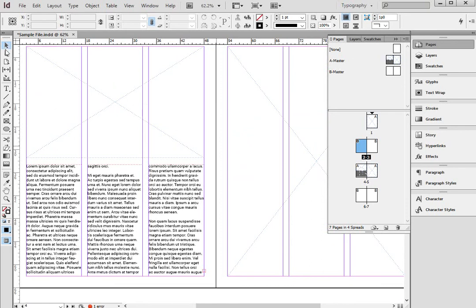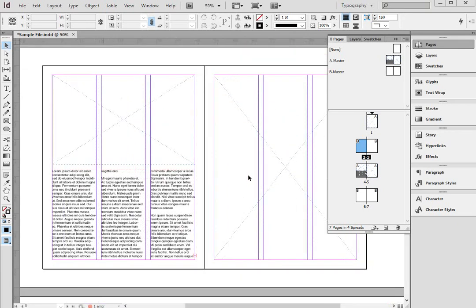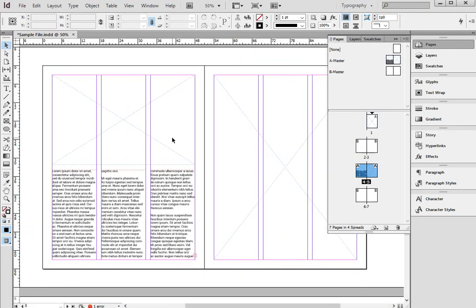Actually, it's a bit more than a suggestion. It is a requirement that you have to make master pages and lay them out with a template or as a template. So I've created a template for one of these possible layouts, and now when I'm ready to begin actually populating this page with my specific images and text, the final thing that we need to be aware of is that by default these elements are locked because they're still sort of on the master page, and we need to make them what's called live or editable.